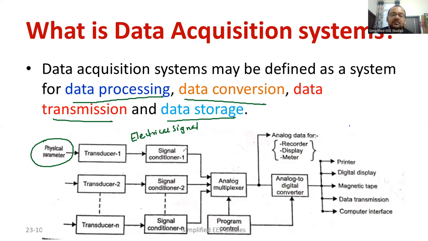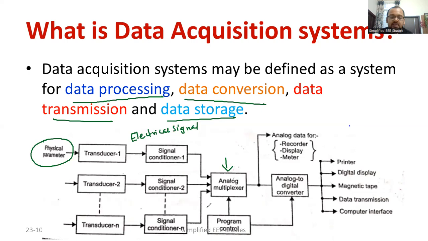The output of the signal conditioning device has more strength — it is in a measurable, desirable form. The requirement may be digital, so you have to convert analog to digital. For that purpose, you are going to use the data acquisition system. All the information is collected using a multiplexer — this is an analog multiplexer. A multiplexer has n number of inputs and one output based on the selector switch. The output of the analog multiplexer is an analog signal, but our requirement is digital, so we require an analog to digital converter, also known as ADC. Using the ADC, the signal obtained from the analog multiplexer is converted into digital form.